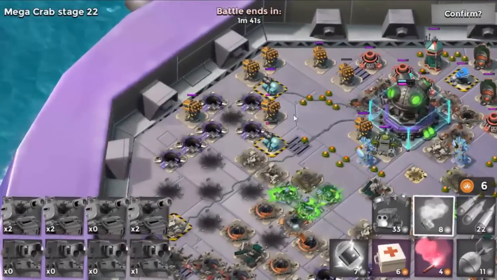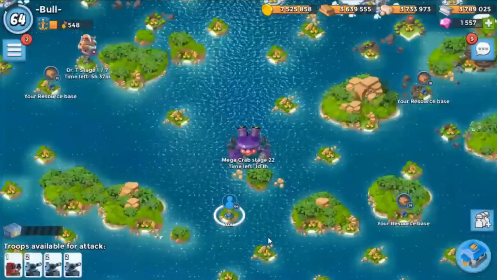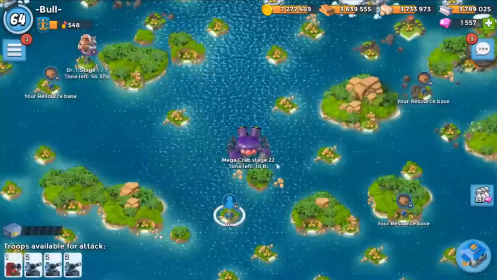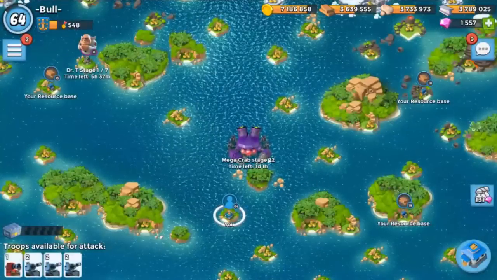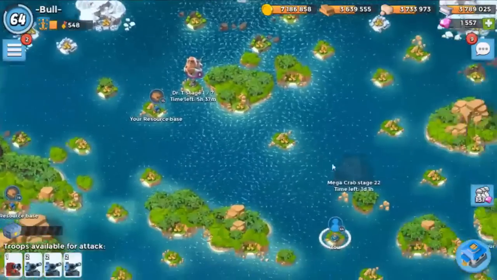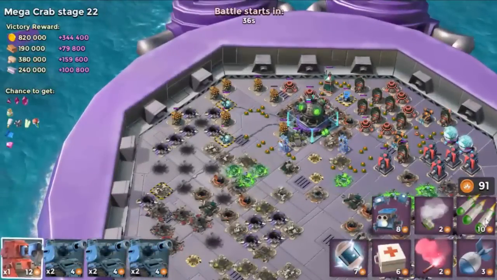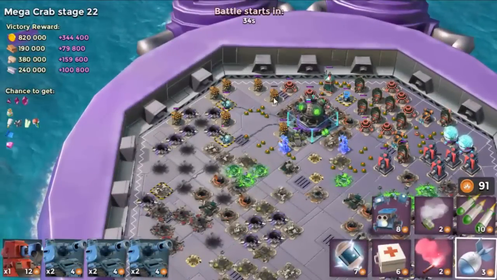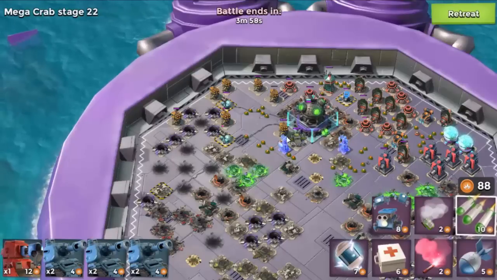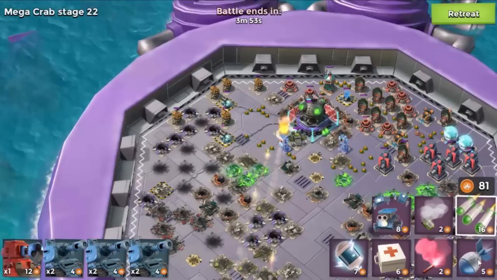I just thought of one last thing before we end this. Imagine each task force has their own mega crab. Not like a mega crab, it could be a mega anything, whatever you want to call it. Each stage is like each player's base, and you can choose which order you put the bases in. That would be so sick. Each stage is on a mega base, and honestly, that'd be so cool. That'd be so much fun.